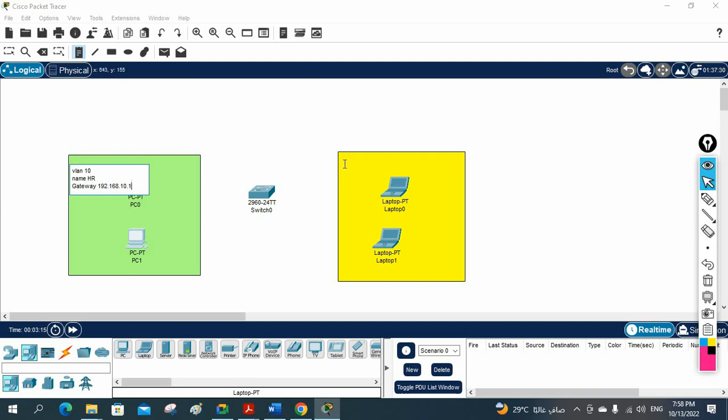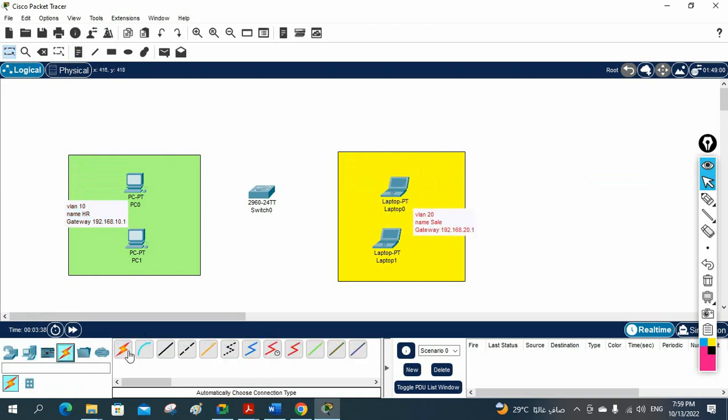For VLAN 20, let me write VLAN 20, and the name we will write as sales, and the gateway we are going to use for VLAN 20 is 192.168.20.1.